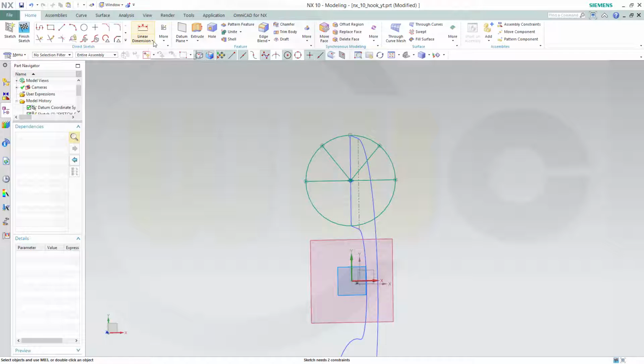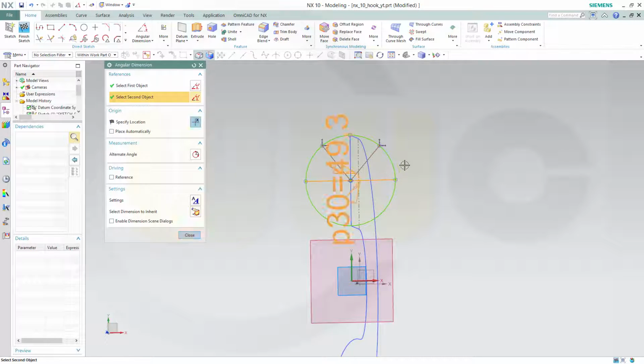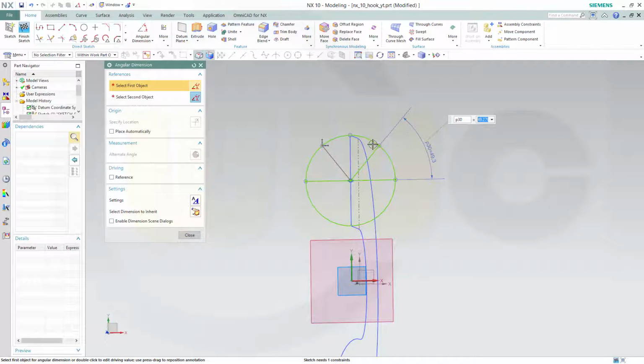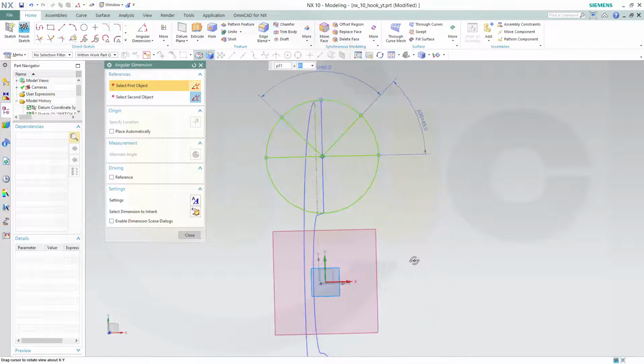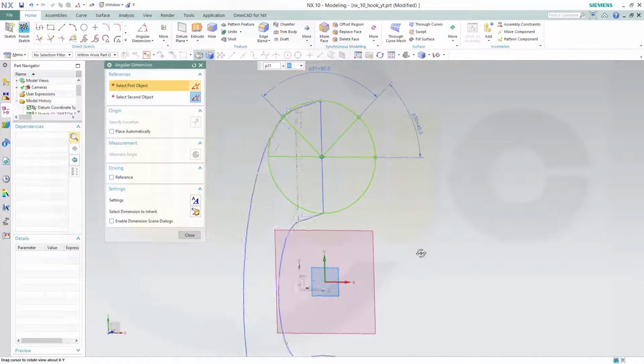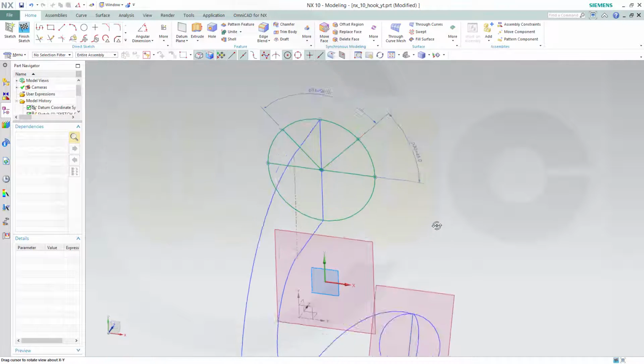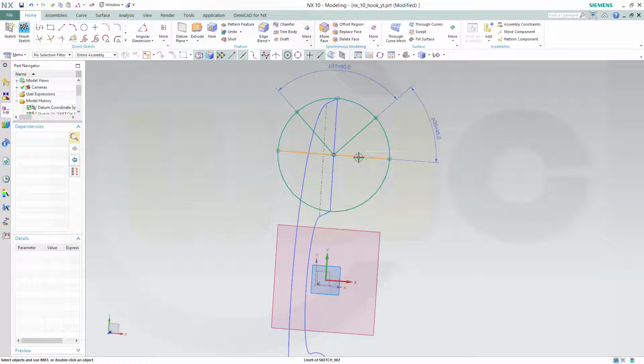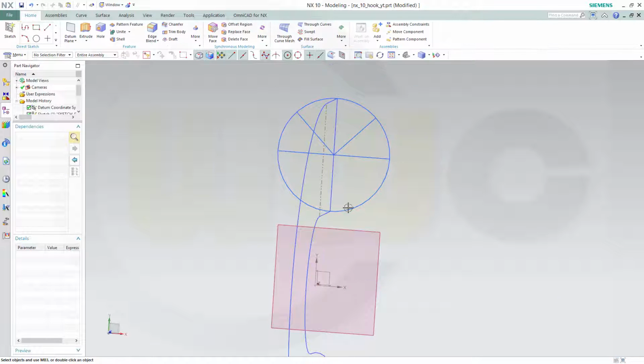There should be an angle from here to this one, which is 45. Then another one right here, which is 90. And this line and that axis should be parallel. Okay, finish the sketch.